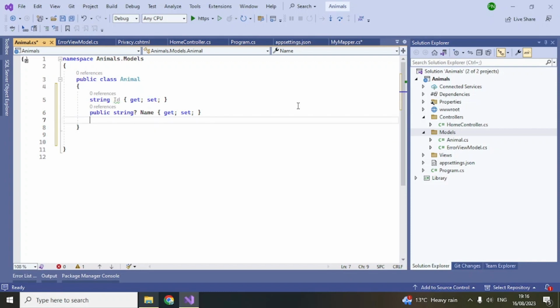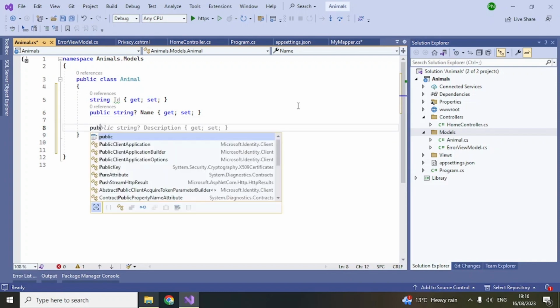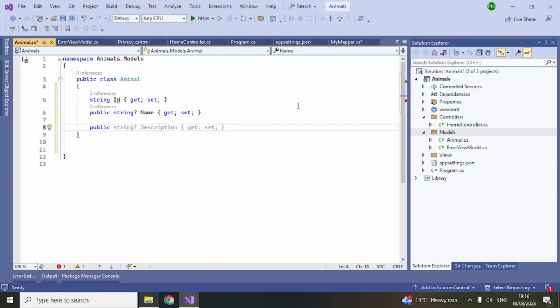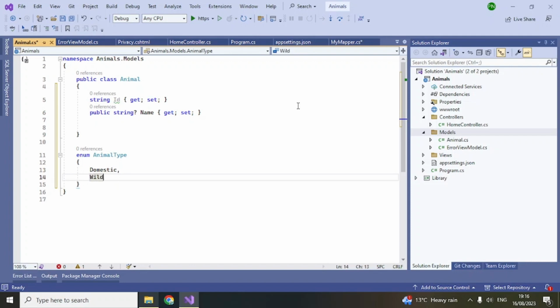Now let's define one more property. Before we go there, let's define the enum here. Enum AnimalType: Domestic, Wild, or let's say Both.